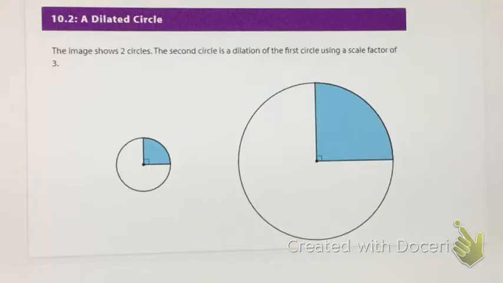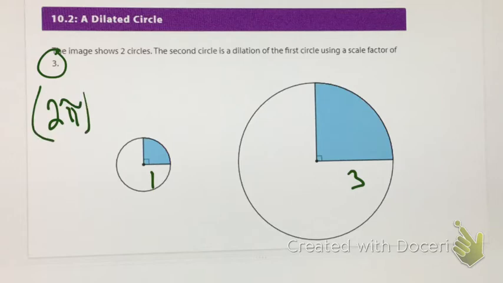Here we go. Let's take a look at what it looks like with numbers. So here we're going to be serious now. Can we be serious? Yes, we can. So, two circles. We're just going to say this one has a radius of 1. And if they have a scale factor of 3, that means this one will be 3. So let's keep the numbers simple. So the circumference over here of circle 1, the little guy, would be 2 pi. That would be pi times the diameter. If you've been following the conversation here, we're using pi times the diameter. And then that's a fraction.